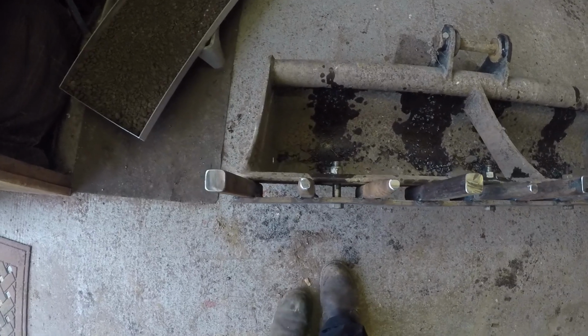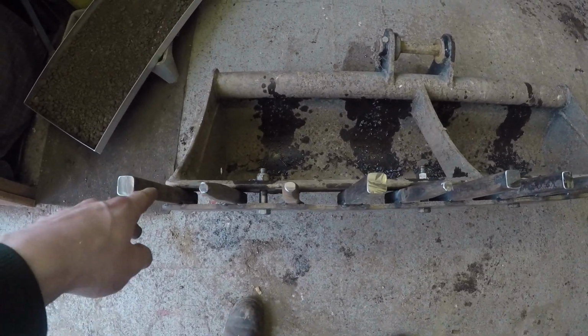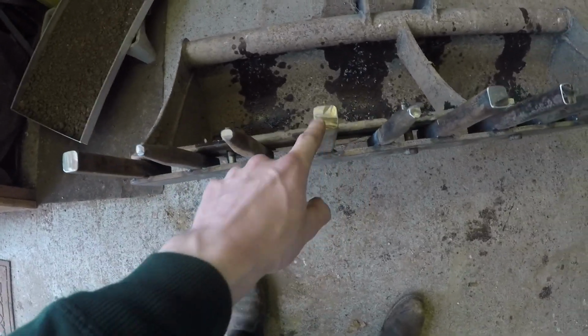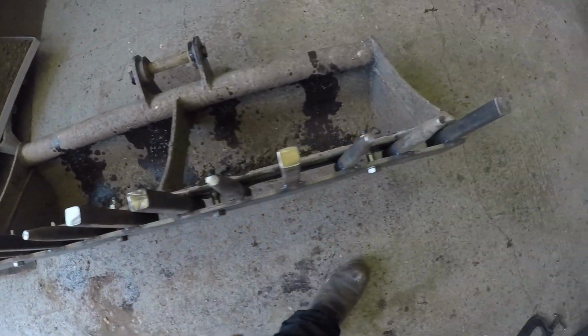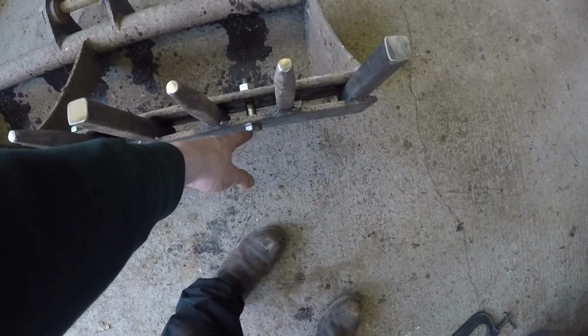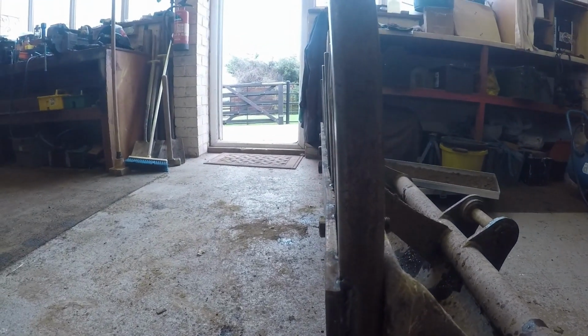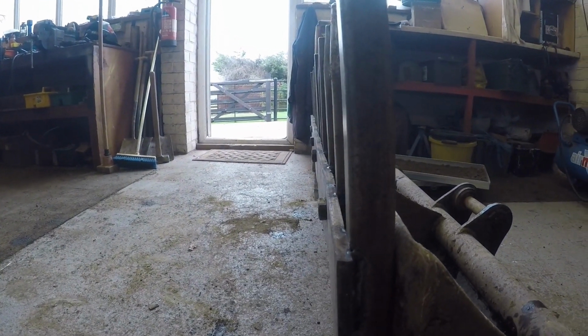The only downside, I don't know if the camera picks it up, is it kind of bends in here because I've put 2 smaller thinner tines and then 2 thicker tines, and it bends. But it only bends like 1/4 of an inch, and we're not going to be bothered by 1/4 of an inch in level. You might be able to just make it out if I put it down there.